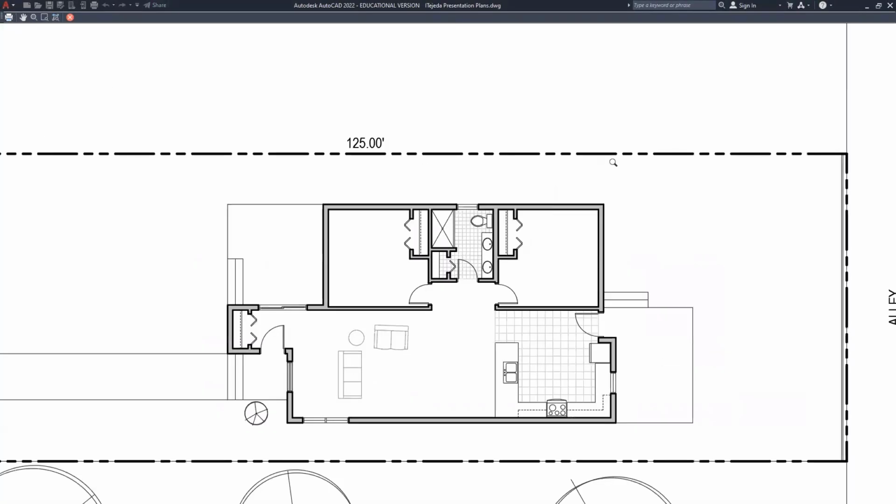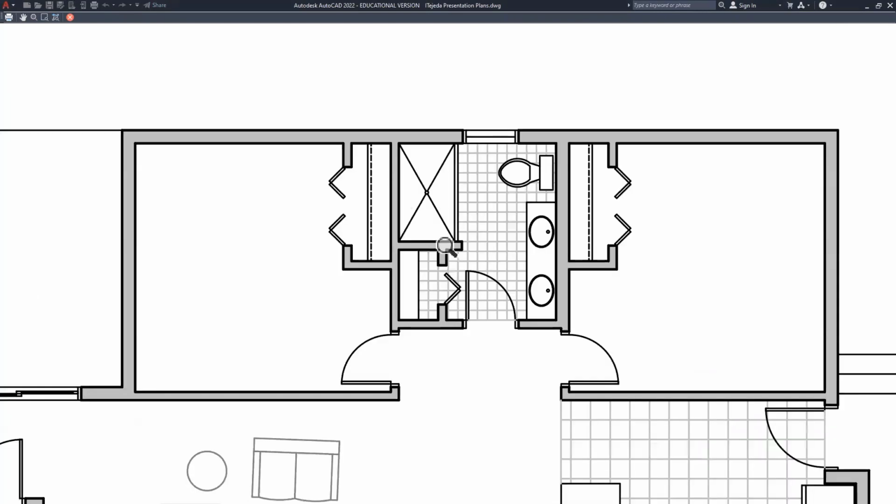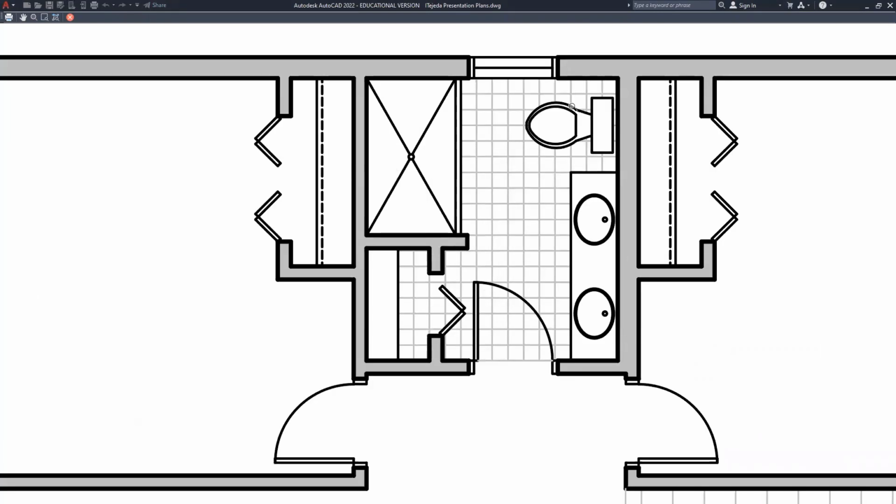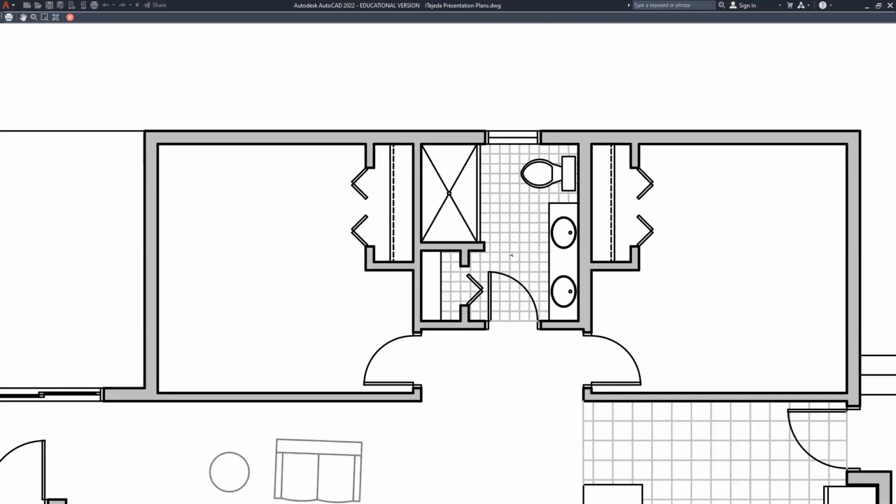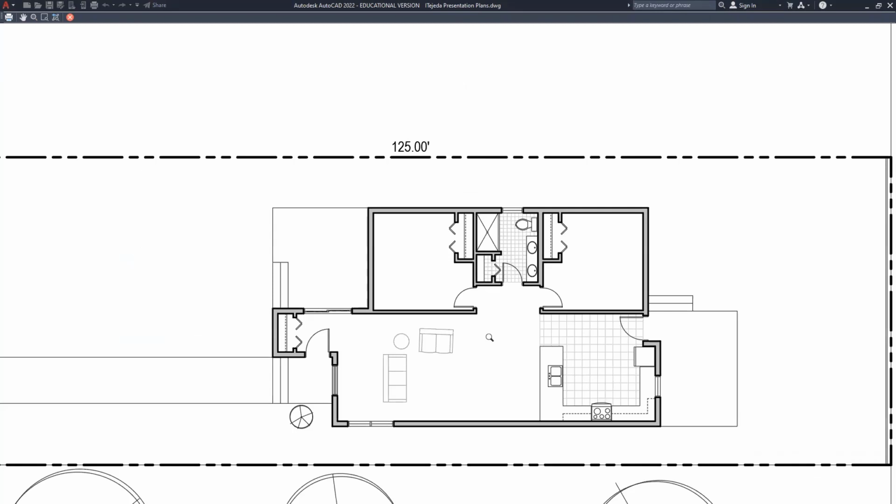So I increased the line weight on the property line. I like that. Coming in here, notice how now, even as I zoom closer, the lines are not touching each other, whereas before they were. And this is decent for me. And I know that I'm zoomed in pretty close, but as I zoom out, I look at the difference between the heavier lines versus the lighter lines. And this is looking okay.